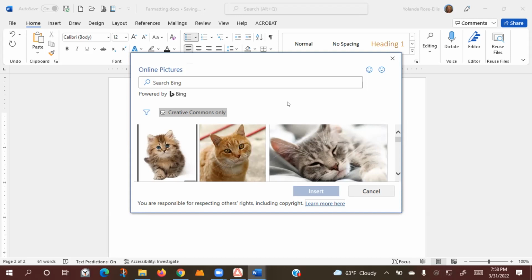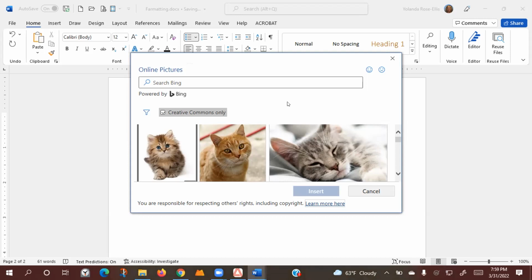Creative Commons is a system where people who have art that they want to share put it into this system, because the people who create these things want to share it for free. So as long as it says Creative Commons only, it means that whatever picture you choose, you don't have to pay for it or ask permission to use it. It's okay for you to use it.